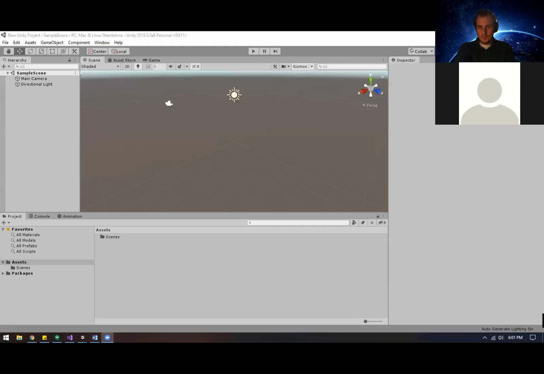Okay. So first, I'm going to go over raycasting a bit. Raycast is essentially an invisible line that gets generated that goes from point A to B. So you can tell where to shoot it, what direction to shoot it. Not only that, once you call a raycast, you can also get information on what you're hitting.